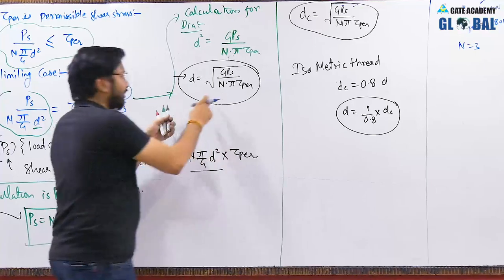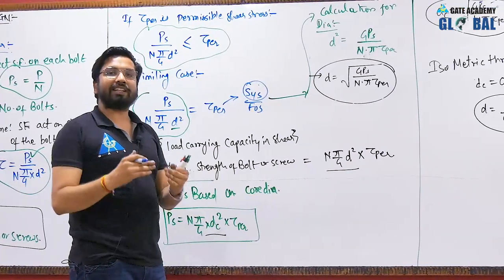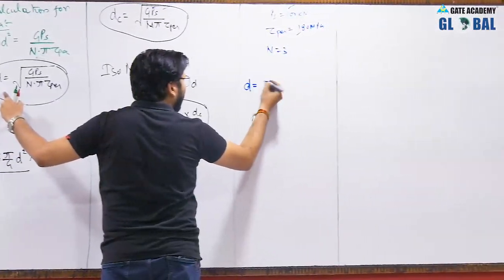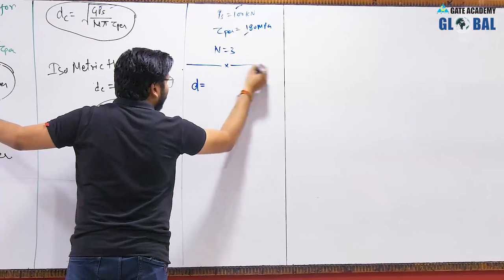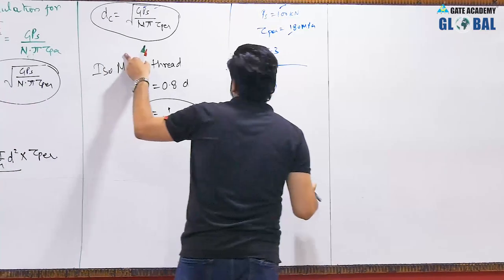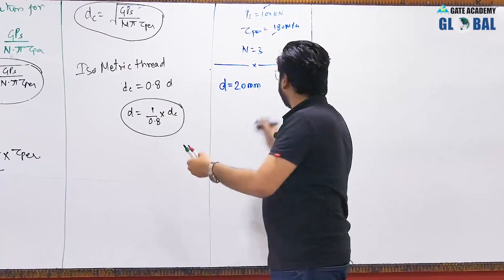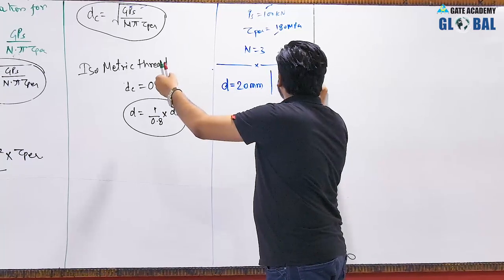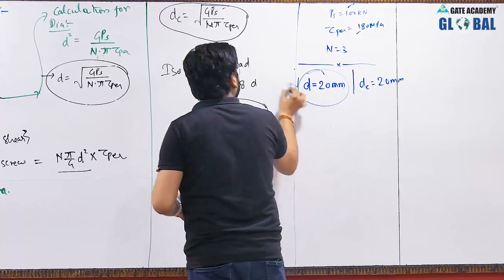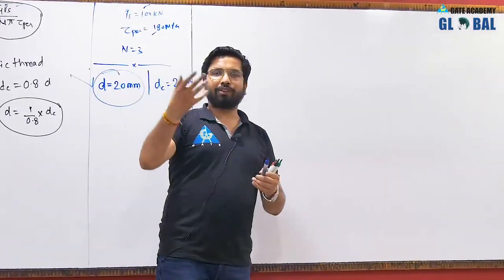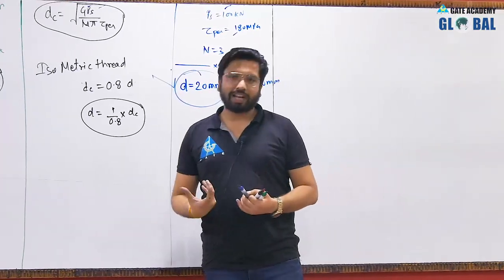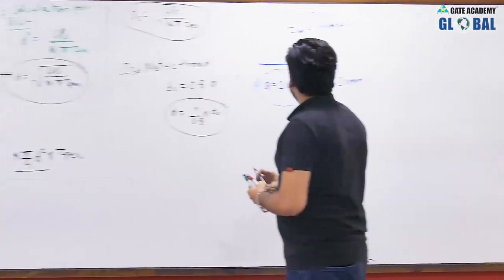So if you take the shank portion as the portion where the shear is going to be transmitted, this equation will be used, and let us say the answer is coming out to be 20 mm. I'm not calculating it, it may be a wrong value. And if you consider the core portion carrying the shear force, then the 20 mm will be the value of the core diameter. So if it is a question of the GATE examination, then we will take this as our answer, because in the GATE examination we will not be using the core diameter as the value for our calculation unless it is mentioned in the question properly.